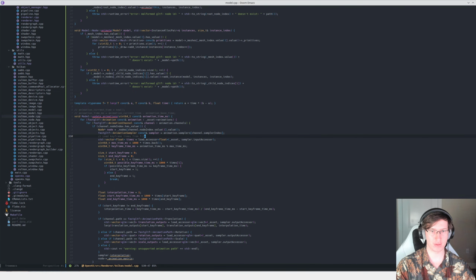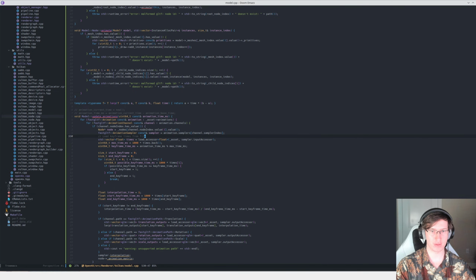Get the maximum keyframe time and put the animation time within the keyframe time. Calculate the keyframe indices.